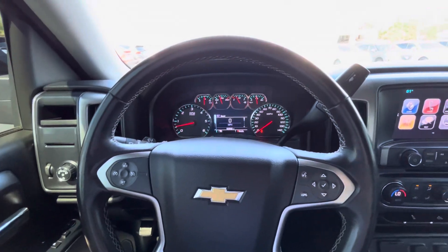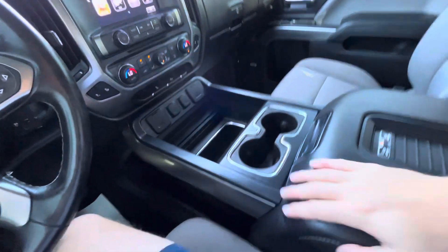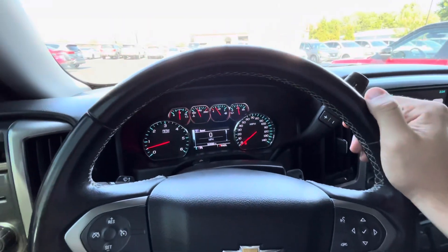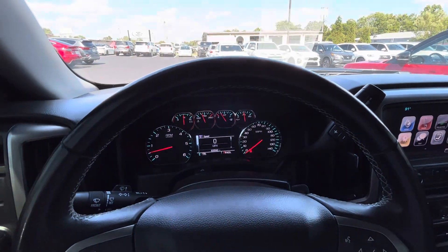Let me know if you have any questions. Hopefully I gave you a pretty good idea of the condition of it. One spot I always like to check is this middle console, and there's no rips or tears or anything like that. So let me know if there's any questions or concerns — I'd be happy to answer those for you. Truck's in phenomenal shape. I think you'll be happy with it.